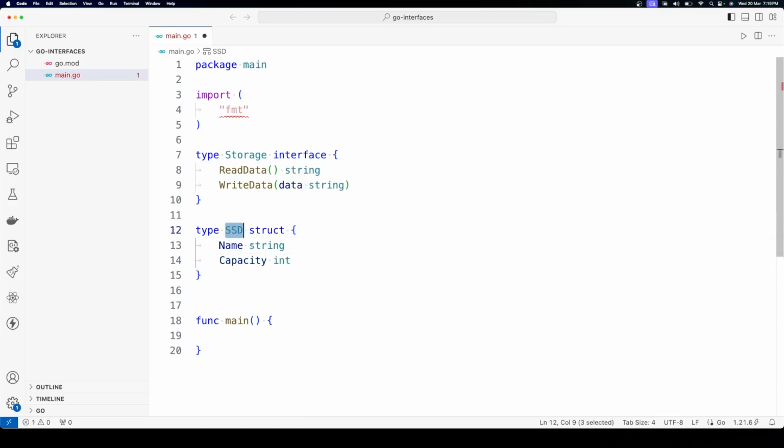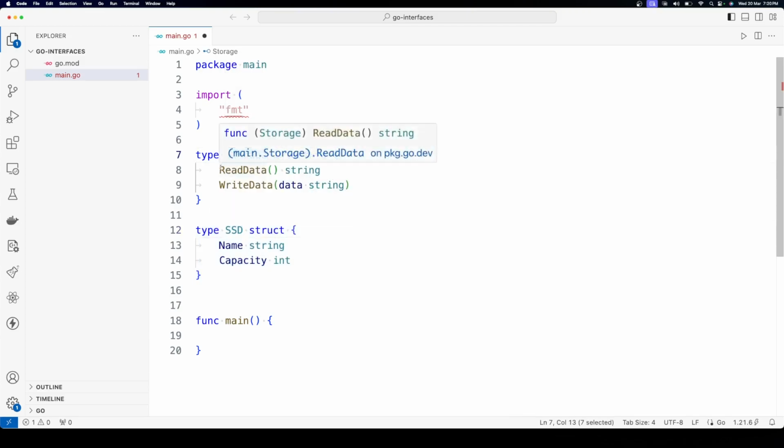Now you are going to say, if any struct implements these two methods, then this struct is said to satisfy the storage interface. If this SSD struct has these two methods associated with it, then we can say the SSD struct satisfies the storage interface.